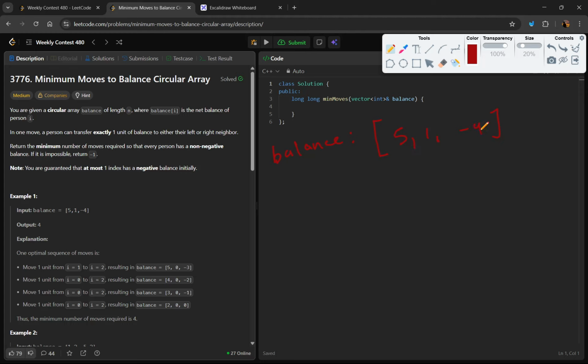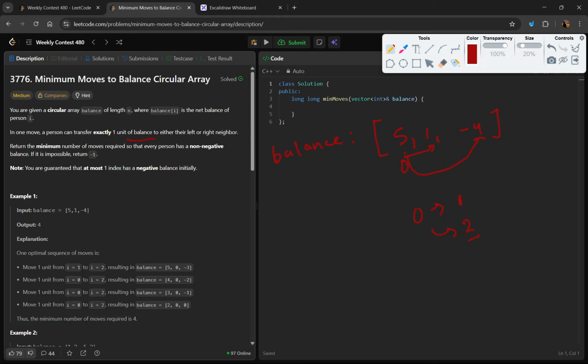Also the given array is circular, meaning index 0 has neighbor 1, and also 3 minus 1, that is 2. Index 0 has both this neighbor and this neighbor. So in one operation you can transfer 1 unit of balance to this index as well as to this index.